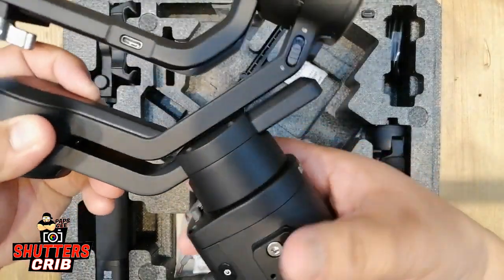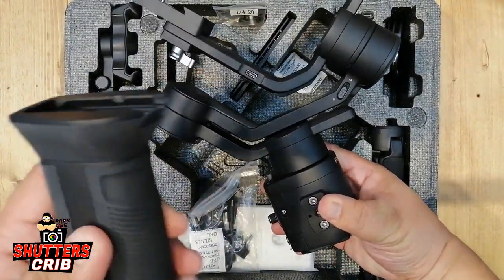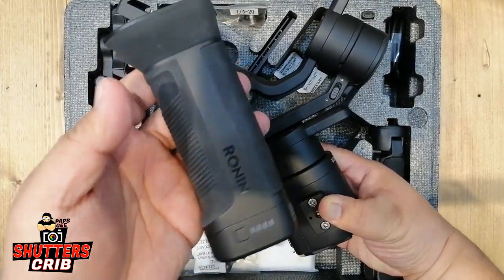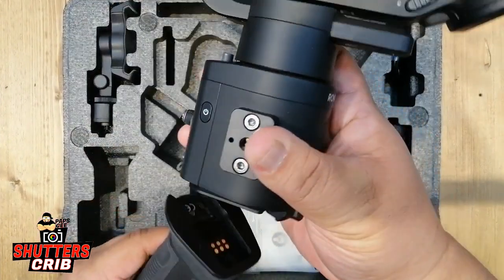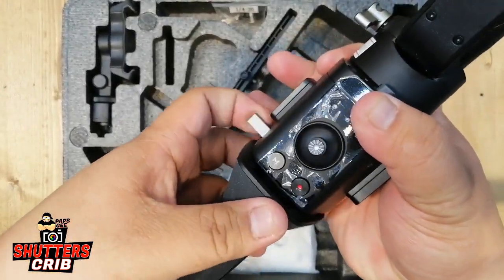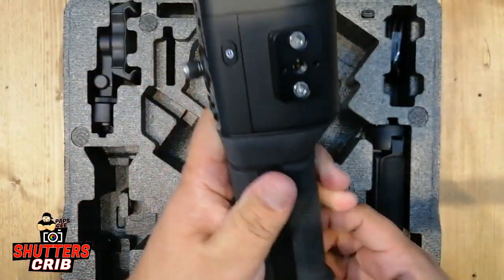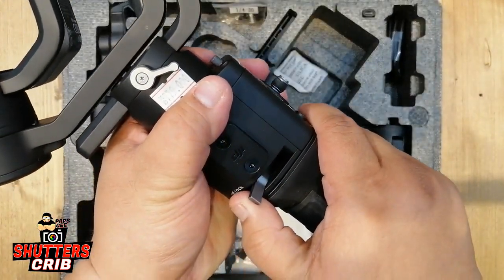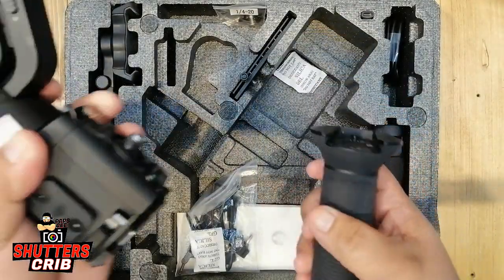Okay, and of course, as you all know, Ronin gimbals have a built-in battery holder. So this one over here is the battery grip, the same one from the Ronin S. You can just mount it over here the same way as the quick release plate. There, now it's mounted and you have to lock it from here. There you have it. And if you want to release it, just press on this side and slide it like this. So that's your battery grip and then your gimbal itself.